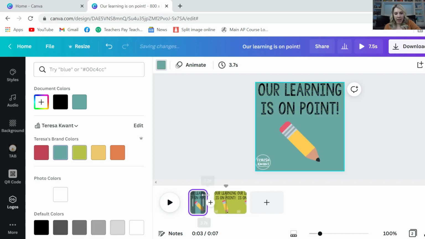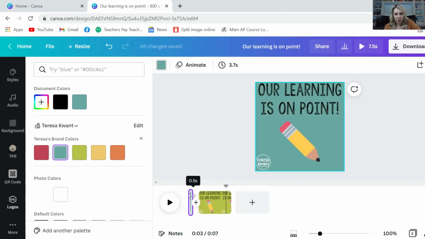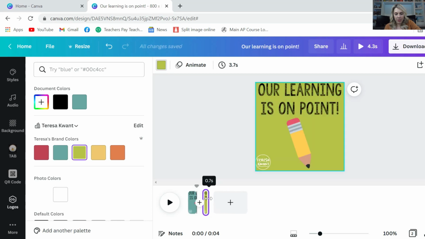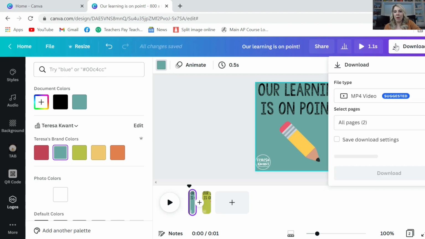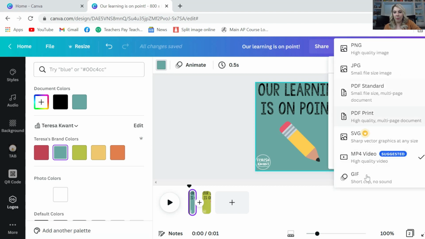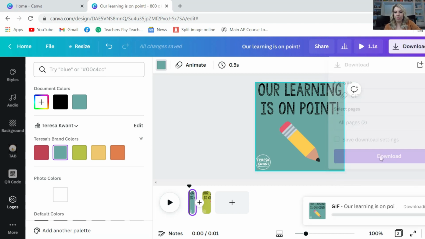Then each slide needs to be just 0.5 seconds. It can even probably be a little bit faster and do 0.3, but we're going to try 0.5 for now. Then I'm going to go ahead and download it as a GIF. Then it will just constantly be looping the changing color and the motion of the pencil.